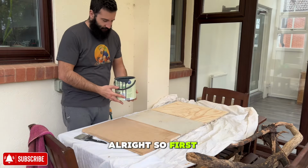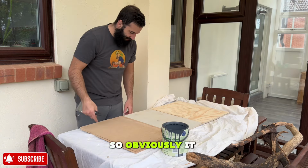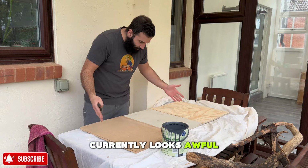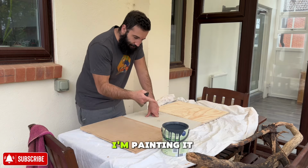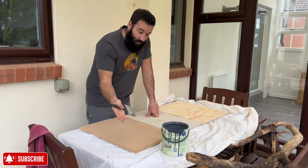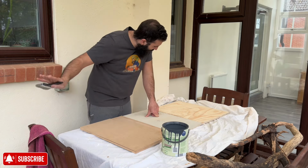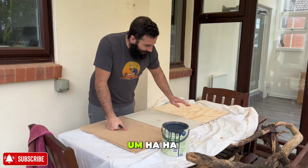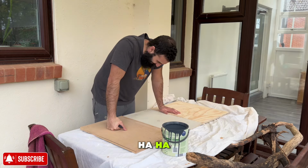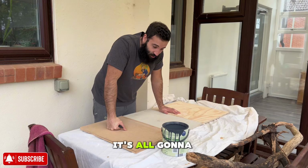All right, so first things first, the paint. Obviously it currently looks awful, but that doesn't matter because it's all going to be covered anyway. The only reason I'm painting it is because it's waterproof or weatherproof wood paint. So I'm just sealing everything, getting it all nice and ready, nice and professional as always. So yeah, it doesn't matter what the colour is, it's all going to be hidden.